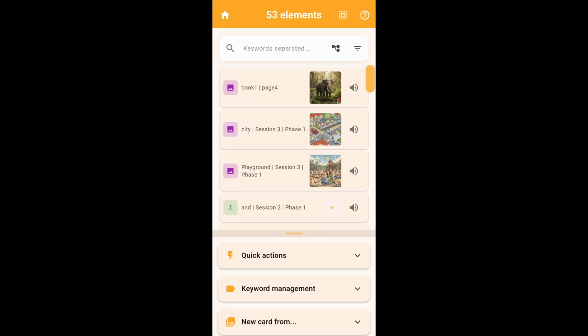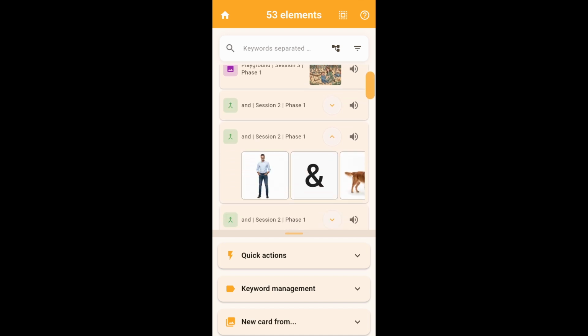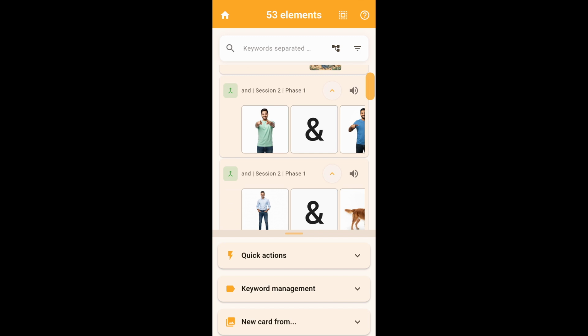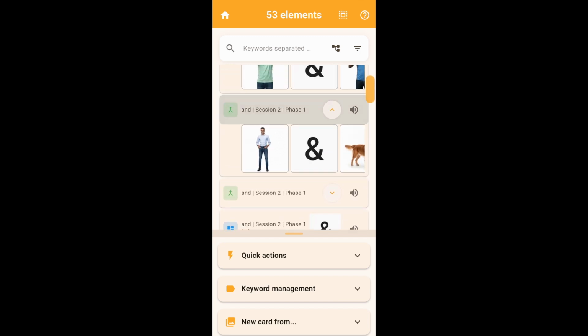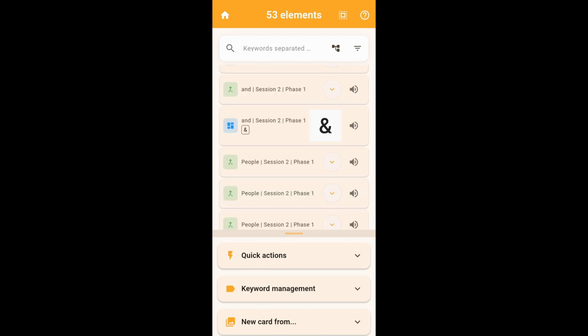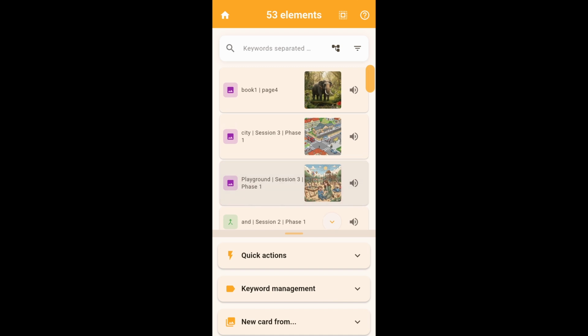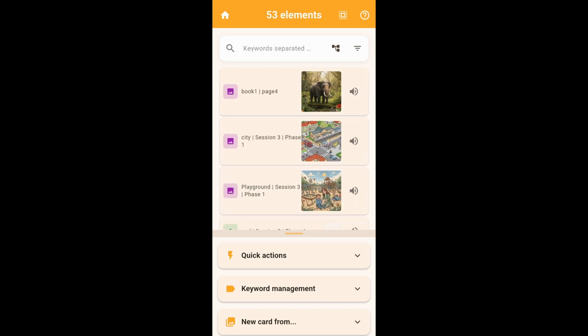For combination exercises, you can tap the arrow to display the included flashcards. If you long press the arrow, all combination exercises will expand. If you long press again, all will collapse. You can also zoom the images in the editor by using 2 fingers and zooming horizontally. Vertical zooming does not work.